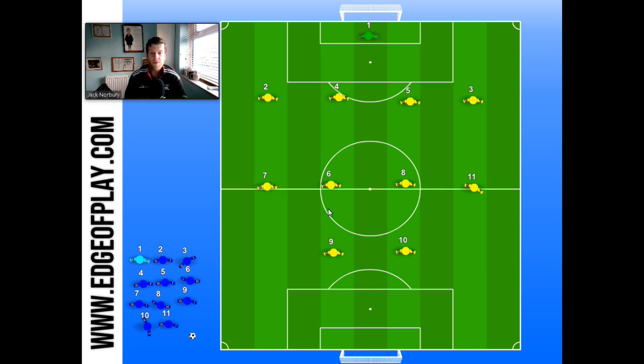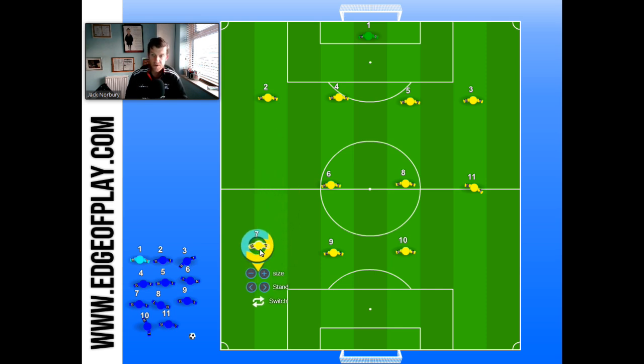One of the beauties of this formation is how you have the pairs that can work together. Like I've mentioned already, your full back and your side centre back. You also have the 2 centre backs working together, your 2 central midfielders, your 2 centre forwards, and how those in pairs can be great partnerships. But another interesting partnership can be between the full back and the side midfielder, the wide midfielder.